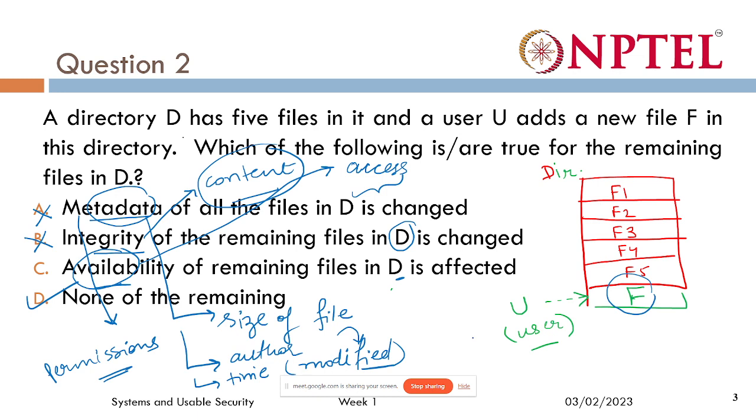Okay, it does not know their metadata, and it does not know who the author is. So in no way it is blocking the access or gaining access to the existing files in D. So their availability is also unaffected. Is it clear? Yes, ma'am. Okay, so the correct answer is option D. Any doubts to anyone? Please feel free to ask.